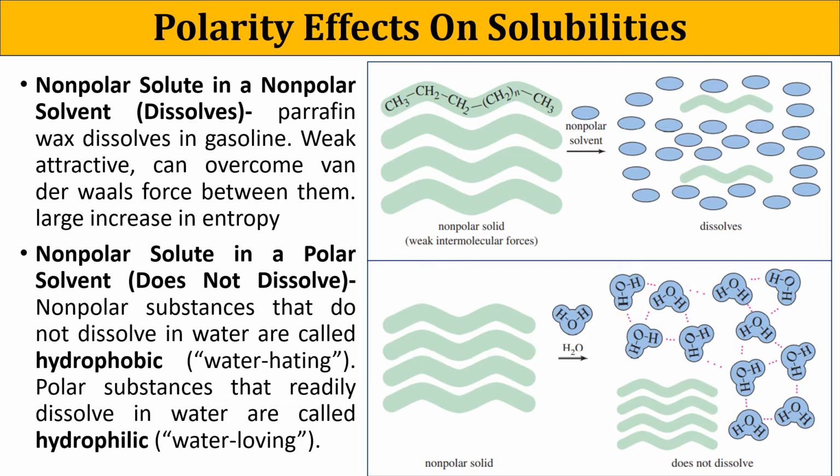The next case is a nonpolar solute in a polar solvent. They do not dissolve. Nonpolar substances that do not dissolve in water are called hydrophobic, or water hating, and polar substances that readily dissolve in water are called hydrophilic, water loving. As shown in the figure, nonpolar solute in a polar solvent, water, nonpolar substances are hydrophobic. They do not dissolve in water because of the unfavorable entropy effect associated with forming a hydrogen-bonded shell of water molecules around a nonpolar molecule.